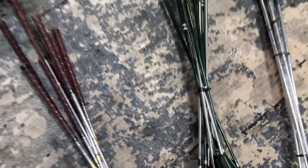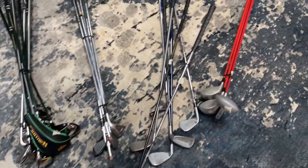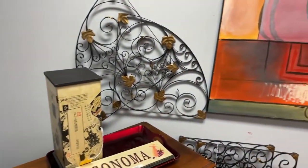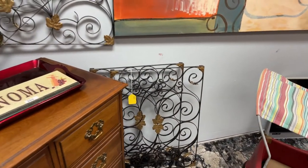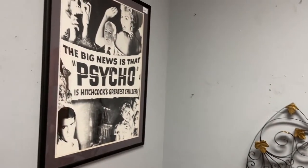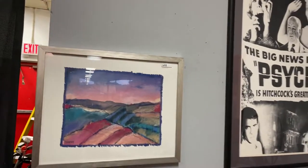The irons are like new, guys, with the fiberglass shafts, and another set of woods with the red fiberglass shafts. Beautiful dresser. We have wine collectibles, this metal wall hanging — it's actually two pieces and it has the arch on top. Maybe by sale time we'll have it put up right. Psycho movie page poster — yes, that is cool as can be.